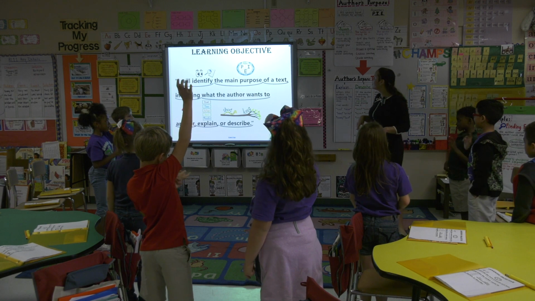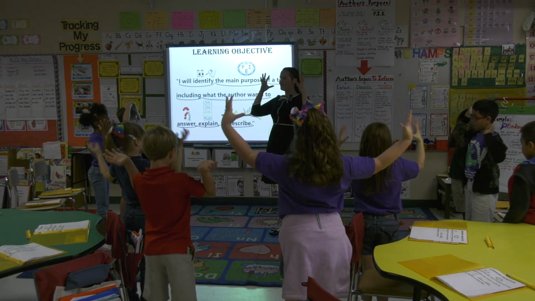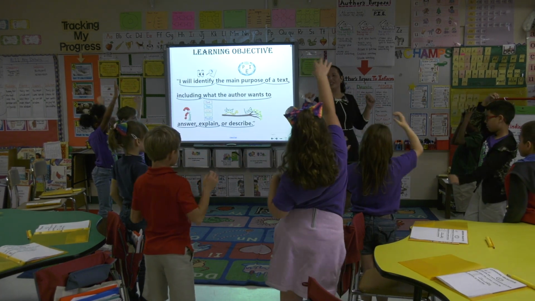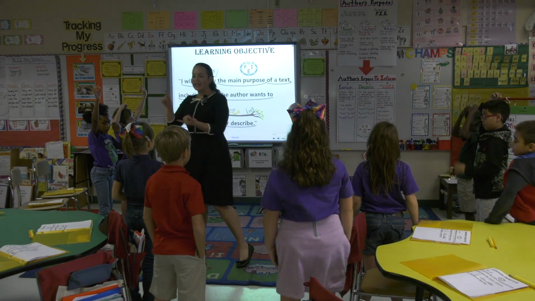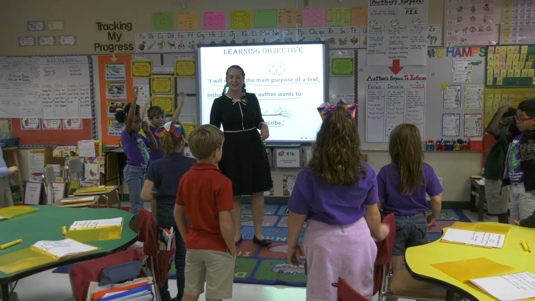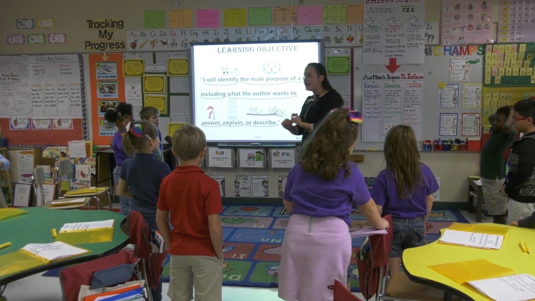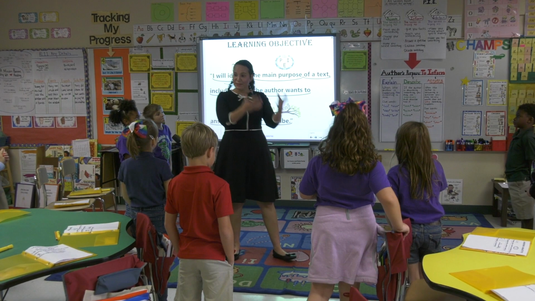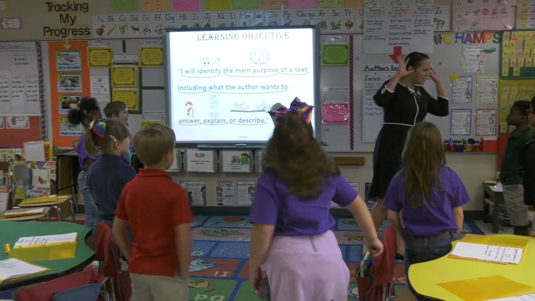Excellent. Let's do our movement for inform. What's the author trying to do if he's informing me? He or she's informing me. Nora? Give you facts about something, teach you something, and it's also answering your questions. So maybe the author's giving me facts, he said. That's great. Maybe he's teaching something. And then he also is probably explaining, answering, or describing something. Excellent job.